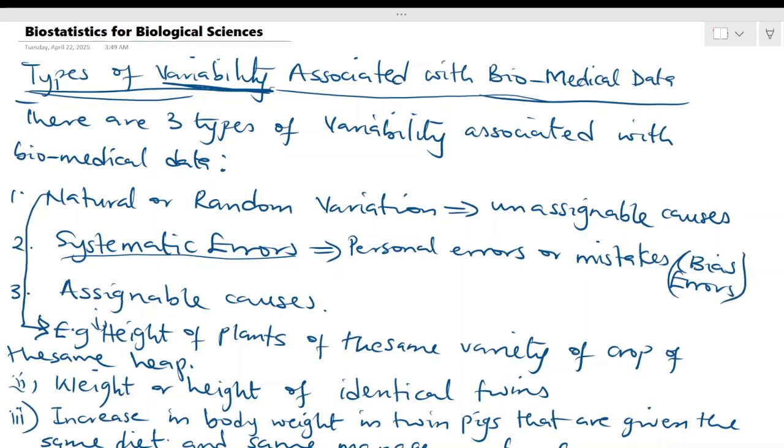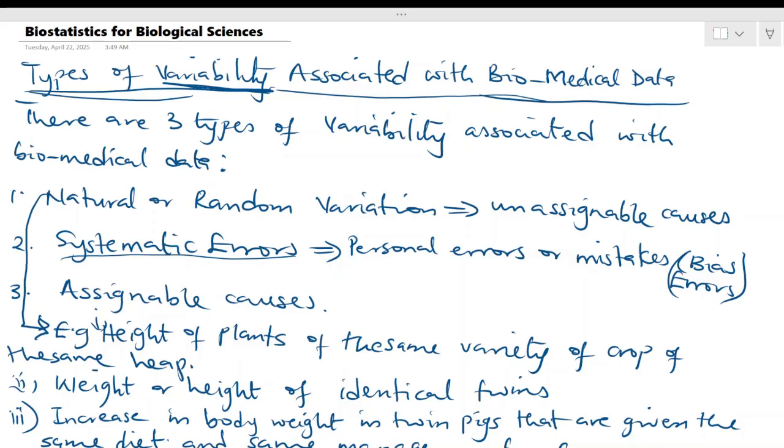Okay, so what is bias? This bias can be in the form of not using a standard measuring device, or not setting a scale to zero before the commencement of weighing. Experimental materials introduce bias into the experiment. So it's due to personal errors and mistakes, and we saw that experimental materials are the ones that introduce bias into a research or experiment.